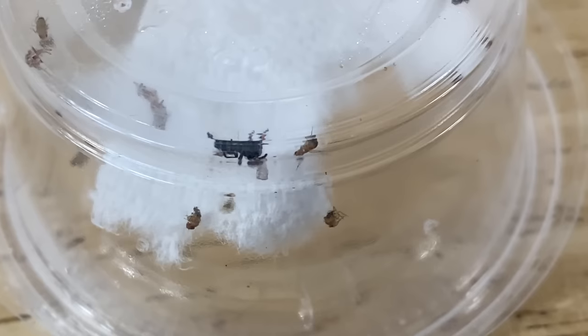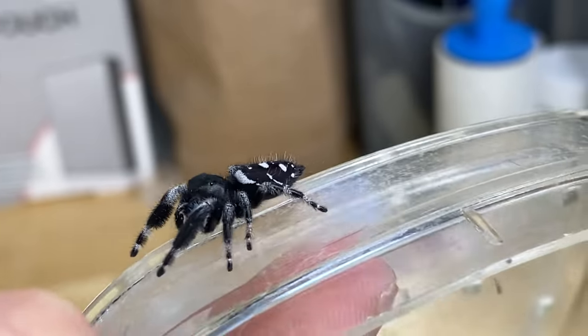So I have some footage from that I want to show you, and two offspring from that sac a year ago are now adults. Now here's the thing, I thought I had a pair, 1.1. Unfortunately for me, it turns out they're both boys. The one I thought was female, because they had sort of lighter coloration in that penultimate molt, ended up molting into a mature male, so I had to think fast. I'm like, okay, well this is great. I would love to be able to breed them, I would love to be able to show you more.